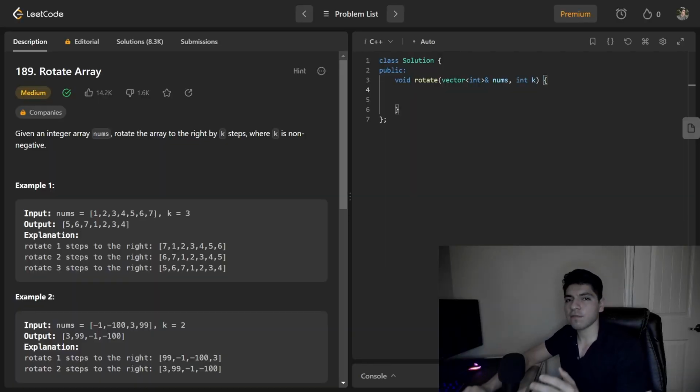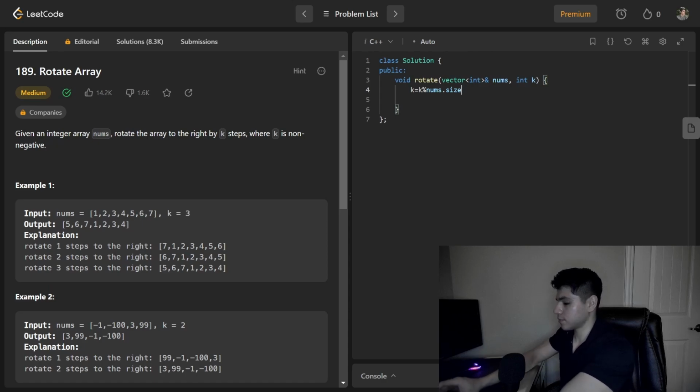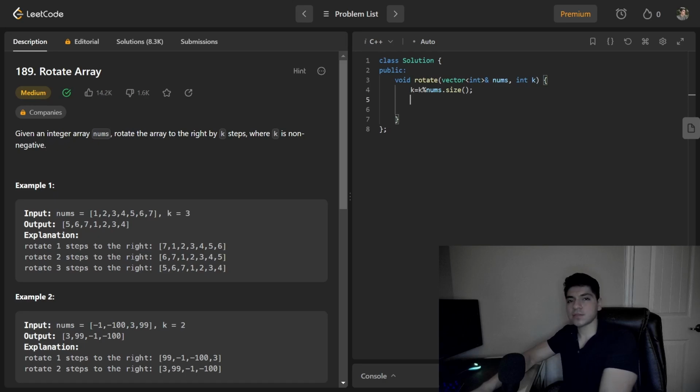Let's start off by making sure that k isn't bigger than the array size, and if it is, we're just going to take the remainder. For this, we're going to do k equals k percent nums.size. Now let's start by reversing the first half of the array.